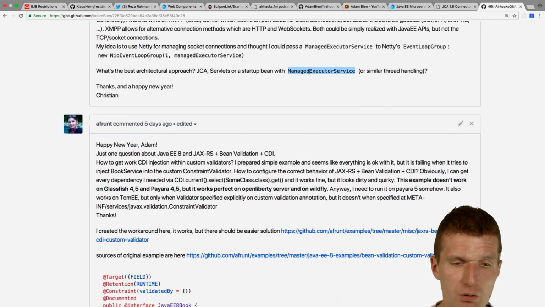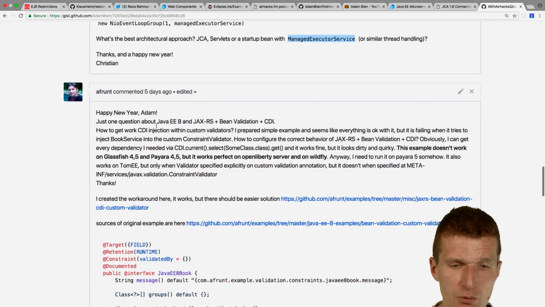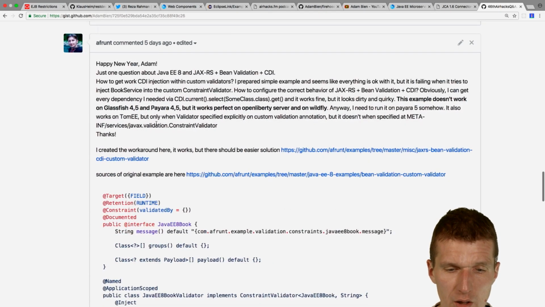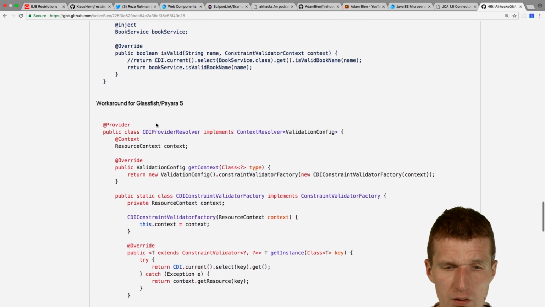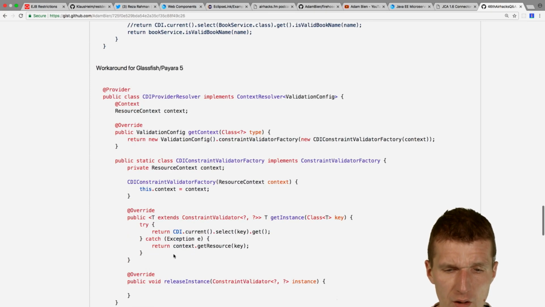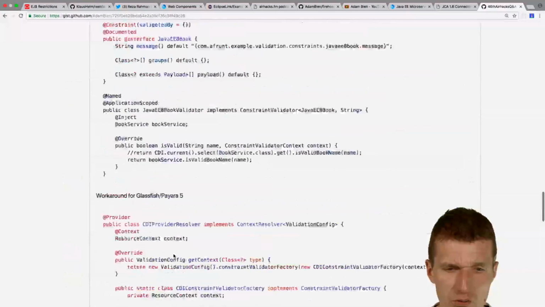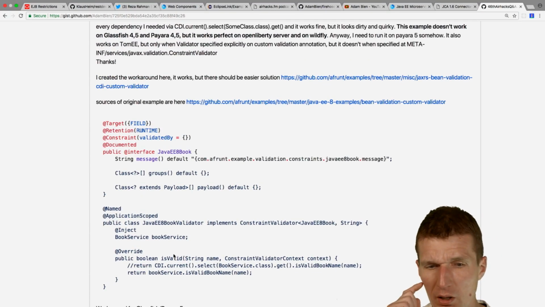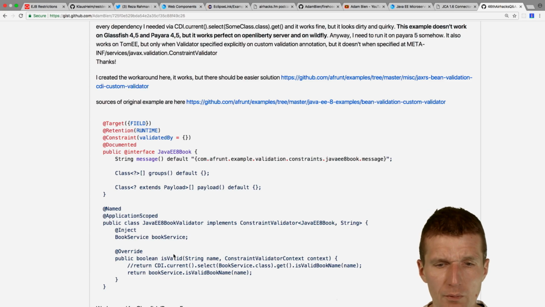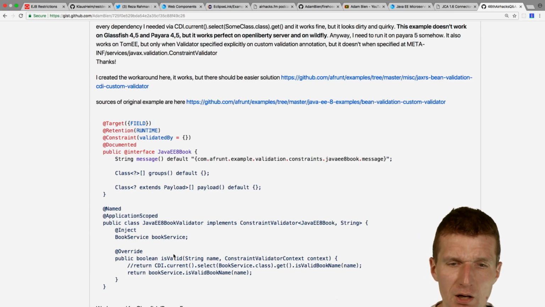Okay, cool. So now, Happy New Year to you as well. Here it seems like GlassFish is not working with that, and the question is whether I know a workaround. And I don't know it. What I would do is use Payara and then open an issue.